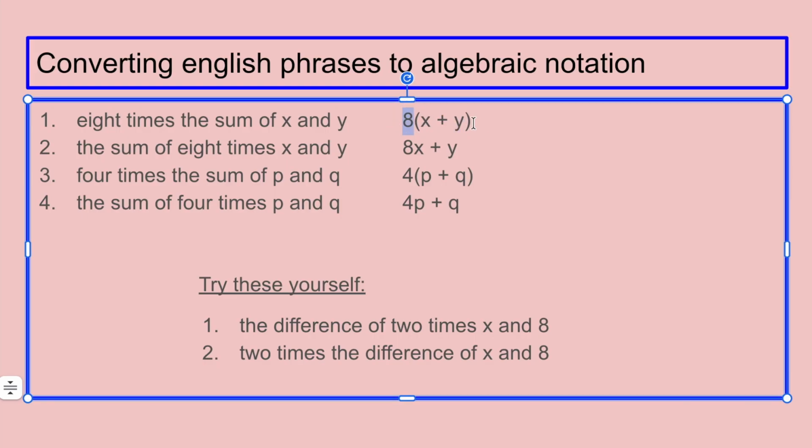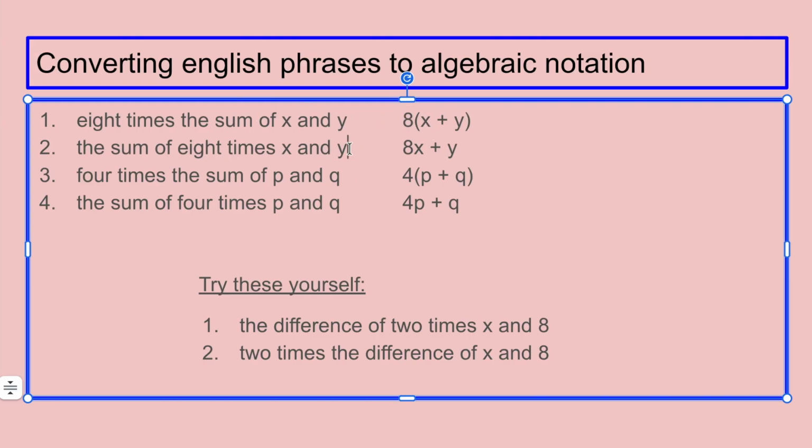We have seen this kind of notation earlier. When a number is before a bracket, that means it is multiplied with whatever is the ultimate value of this x plus y. So that's how you represent 8 times. This is what it is saying, 8 times multiplying this sum of x and y.